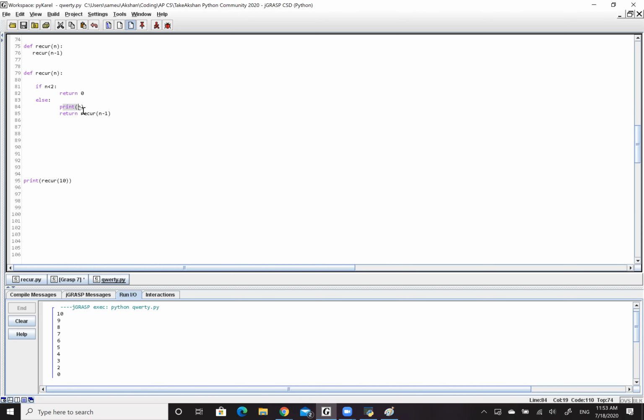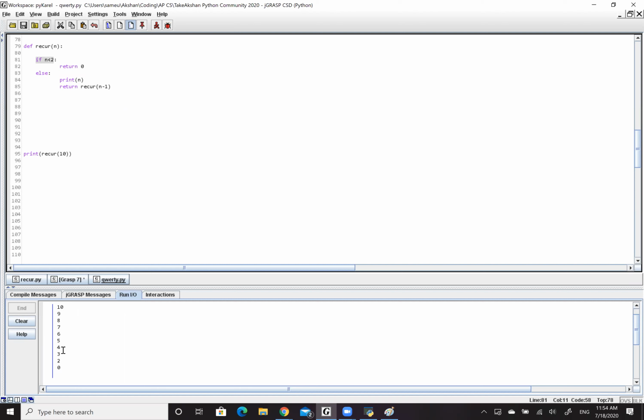Then we return the value of this function, except this time with 8. Is 8 less than 2? It's not, so we print out 8, and then we try it again with 7. And we do this until we are finally less than 2.